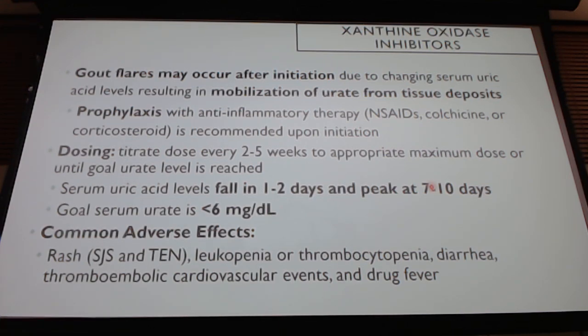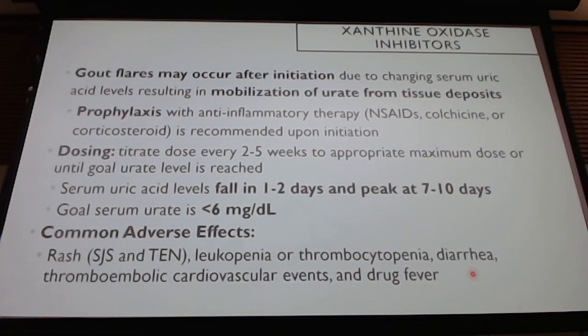I don't need you to remember the doses of this. I want you to understand that it still does take a little bit of time. I still need a couple of days where I'm going to start to see my results before those levels start to drop down and actually reflect what I'm looking for. So my goal is 6, unless I have tophi, then it is 5. What if I still have symptoms? Are you stopping at those goals? No. You're going to keep treating me if I'm still having symptoms.